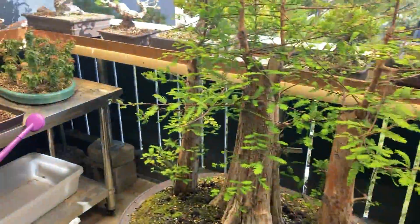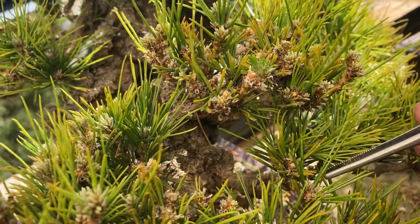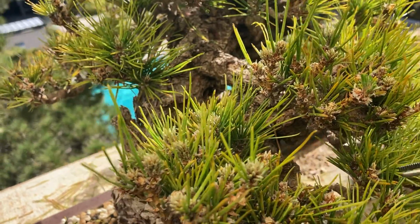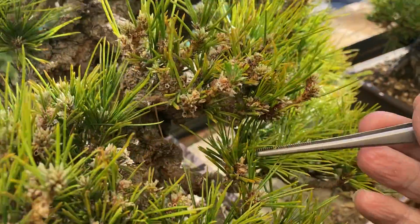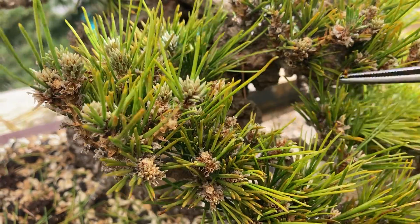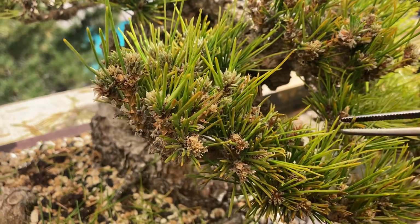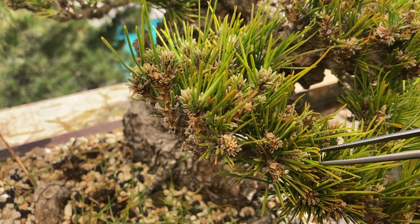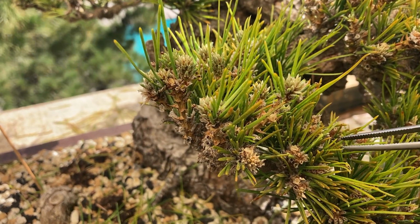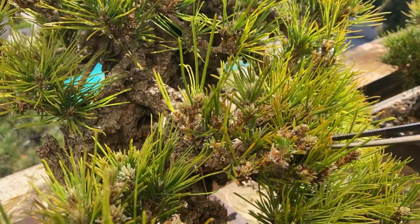I started going through and spending my time, usually about 30 minutes before the lights go out. I'll think about doing something leisurely all day and not really get around to it, and then realize that our lights are going to be out in 30, 45 minutes. And so I find myself out here and I started removing the old yellow needles. And you know, it looks better when you do that. And there's so many of them. I could bring it in the house and make a night of it and probably still take two or three nights. But that's how I'm cleaning this tree up.